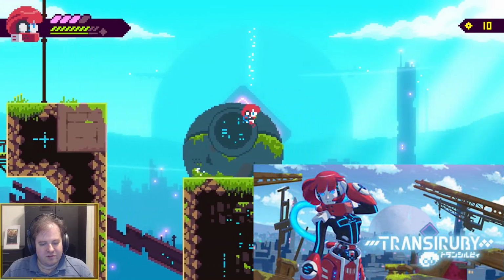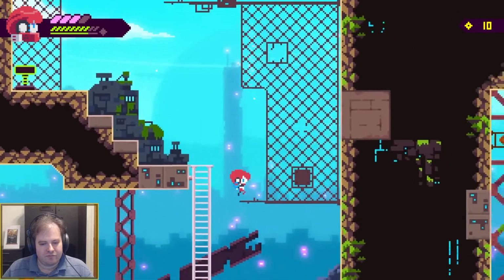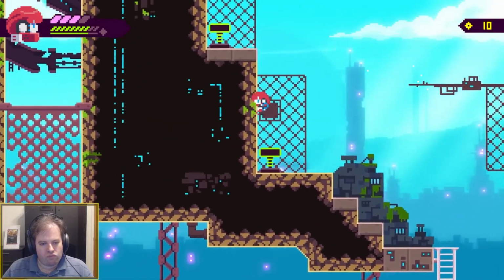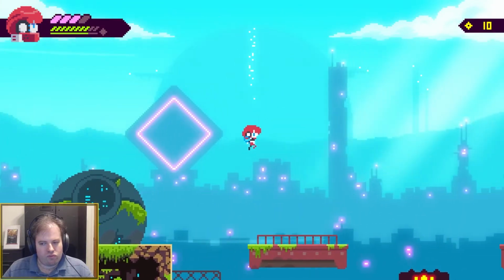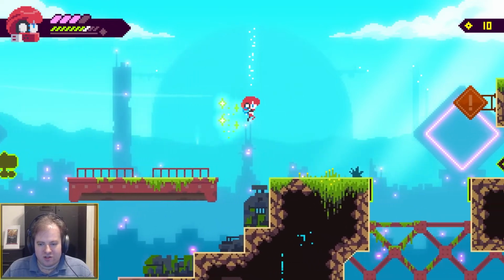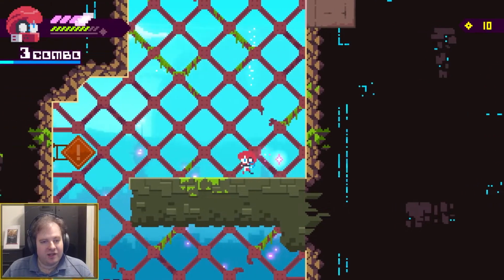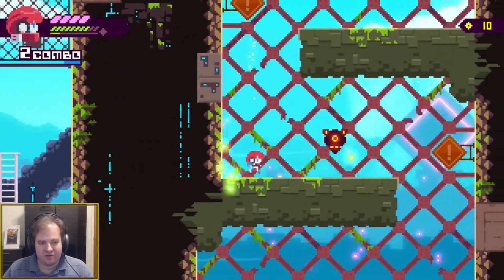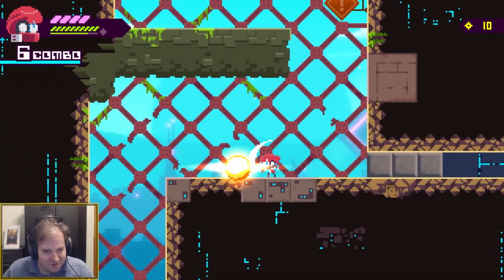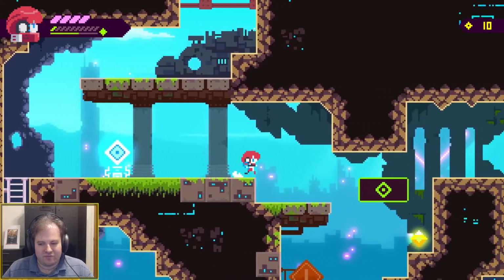For our next game, this is Transiruby. Now, the footage you're seeing is taken from the demo of it, but it is officially out now. This is a Metroidvania style game, as we play as our robot here, and she is on a mission to uncover, I believe, a treasure or mysterious power source on this planet. Staying in her way is going to be a bunch of enemies, collecting MacGuffins, and of course, finding secret routes and items. So this is definitely a Metroidvania through and through.